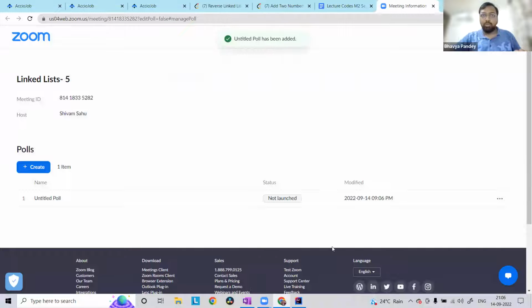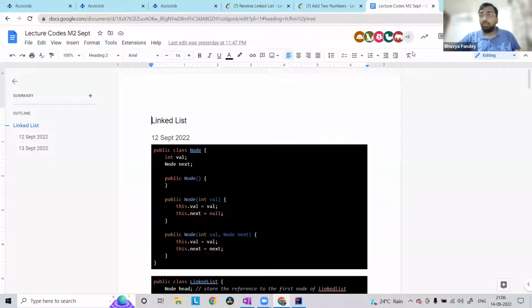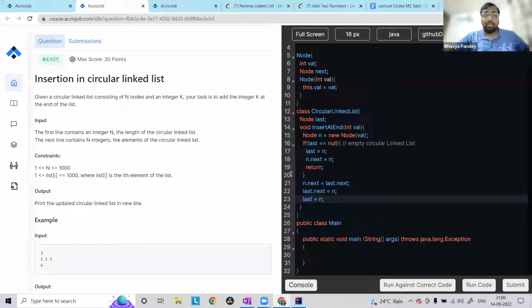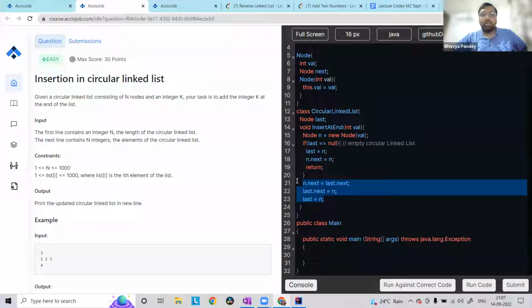Okay, now in the poll we have the option of launch. Okay, cool. Yes, circular will happen only when the tail is connected to it. Very good. That's also a very good name for the variable. I am calling it the last variable because I was not able to think of a name, but tail is also a very good variable name. Kamar, you are right. N is not head, Dharmendra. N is the new node that you are coming up with, right? Lines 21, 22, 23, that's the whole logic that I explained.